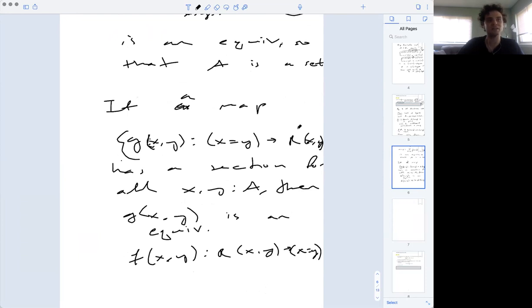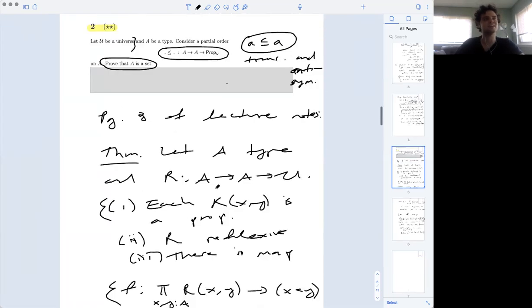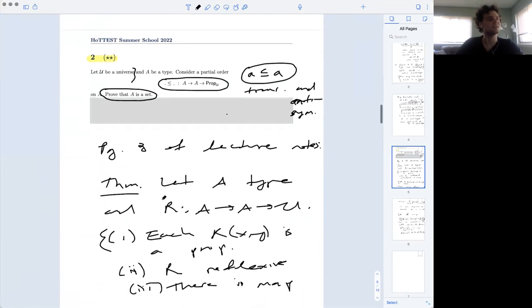That follows exactly because R is a proposition for X and Y by assumption. So we get a section immediately of little g for each X and Y, and therefore each of these GXY is an equivalence. So that's the theorem. Okay, that was a little detour, but let's go back to the statement.